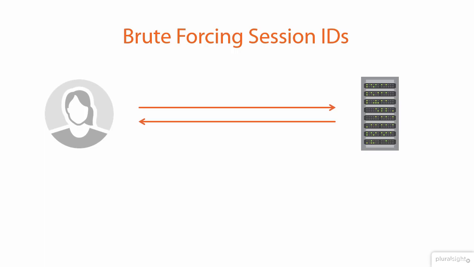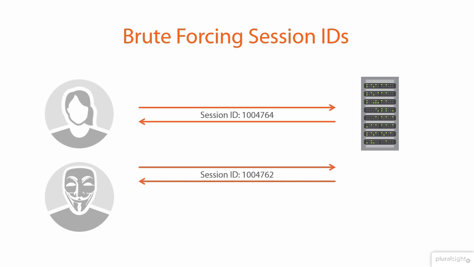So here's what happened. Very simple case of having a victim and an app, and they're talking backwards and forwards with a particular session ID. And then the attacker comes along, and the attacker is effectively just asking the server, hey, does the session ID ending in 762 exist? And a response comes back which implies that no, it doesn't. And the response that we saw in the browser just then is the server actually gave us a different session ID because the first one wasn't actually valid.